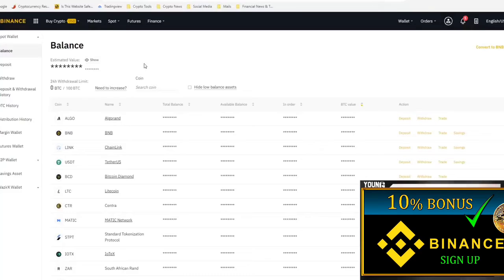Okay, so next thing you need to know is, of course, how to trade cryptocurrencies and how to buy them. Now, some of you are probably wondering how to buy cryptocurrencies with fiat money like euro and dollar. Binance is not exactly the best place to do that. It is possible to go to buy crypto and then from local vendors or third-party payments. I never do it, and I don't know a lot of people who do it. You simply use Binance to trade Bitcoin or Ethereum or BNB against other cryptocurrencies, altcoins. But I would always say go buy your Bitcoin or your Ethereum with your euros or dollars somewhere else.